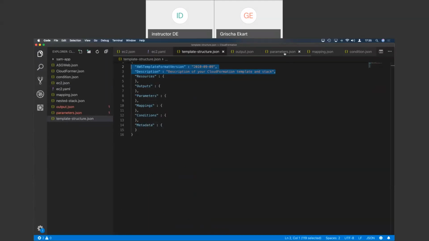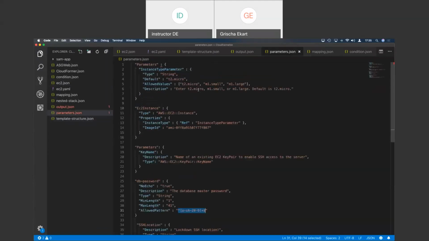These are parameters over here. So I've got a few snippets that we can easily reuse later. For example, this is a parameter. It defines an instance type parameter. The user is going to get asked to fill it out. So it's going to be a string. The default value is going to be T2 micro, but there will be multiple allowed values. So it's going to be a drop-down menu where you can specify which of these machine types you allow.